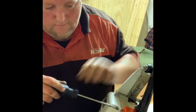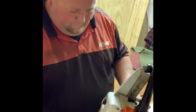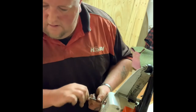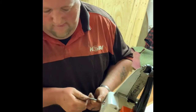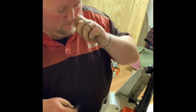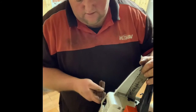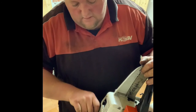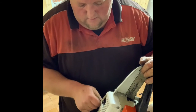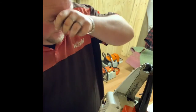So yeah, we'll put this on. Allen head. I don't know if I got the top cover that was originally on that other one, or the one that says electronic. It's not electronic, so I don't know. I reckon I just put mine on it. It feels like it's gonna strip.